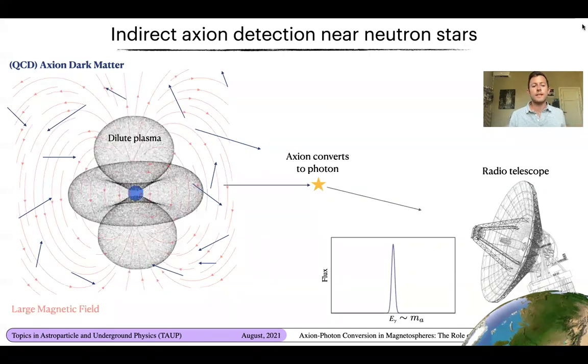Now we're choosing to point at neutron stars for two reasons. They have large magnetic fields, which are shown here in this dipole-like configuration in orange, and they have this dilute plasma, which is shown in these gray blobs. And in these environments, axions can very efficiently convert into photons, which we can then detect using our radio telescopes. Since axions in the galaxy are extremely non-relativistic, we expect the photons produced from these processes to generate a very narrow spectral feature centered about the axion mass. So this gives us a very unique signature, namely a narrow spectral line emanating from the regions around the neutron star itself.